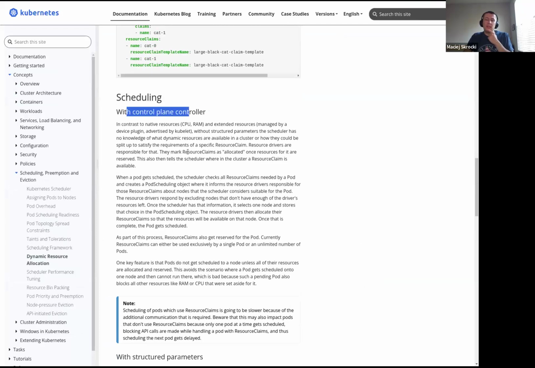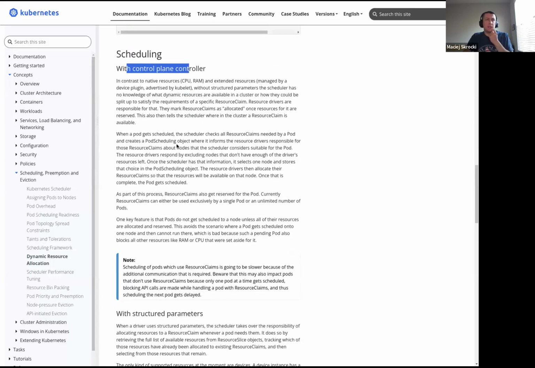What this means is there is an object the scheduler will create, called the pod scheduling object. Maybe it's named differently, but basically, as the scheduler starts to schedule a specific pod, it will look at the pod and see you have some resource claims.